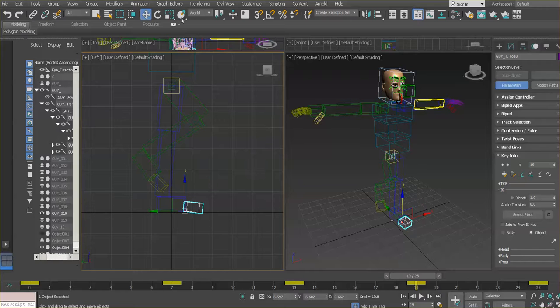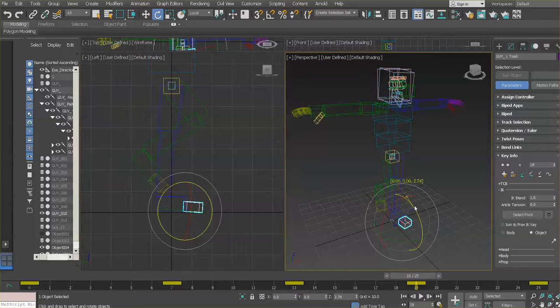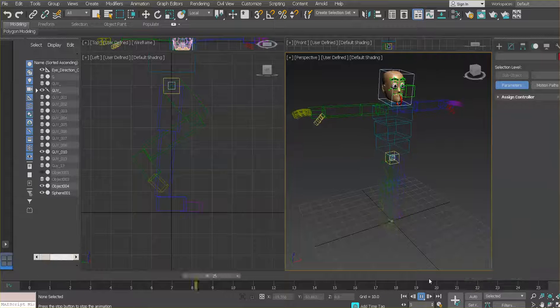And this probably needs to be rotated a little bit because it kind of looks like it's going through the floor. So I'm going to rotate it and slide key. Okay, so there you go. We did the opposite contact pose. So I'm going to now play it, and so far it's looking good, right? So when we come back, we're going to be working a little bit on the arms.